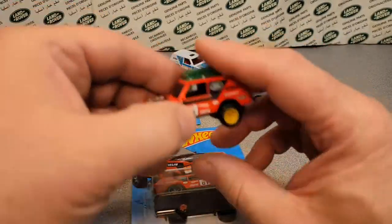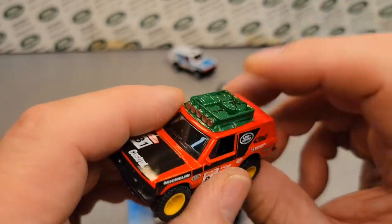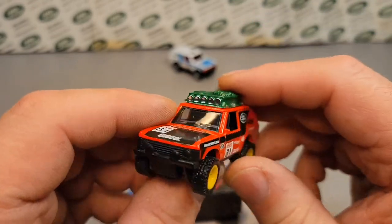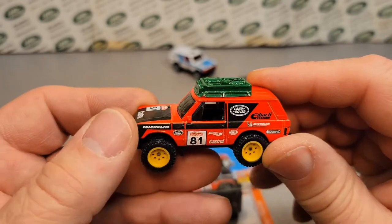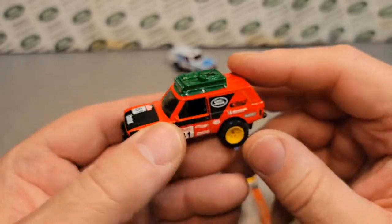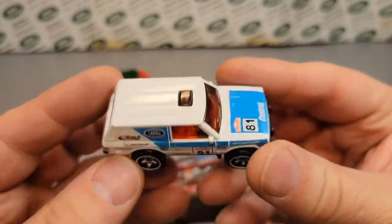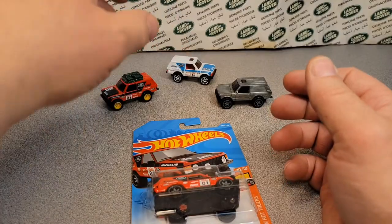One of the things we did also was put real riders on it. And then we put this, I think this might have come from the Porsche. I think I said it was a Subaru, but maybe, I don't know. We put this luggage rack that we cut off another car, and we trimmed it down, and we put it on. We put lights on it and stuff like that. So that was awesome. And this we totally repainted. No, this is the white edition. I just have that sitting there.